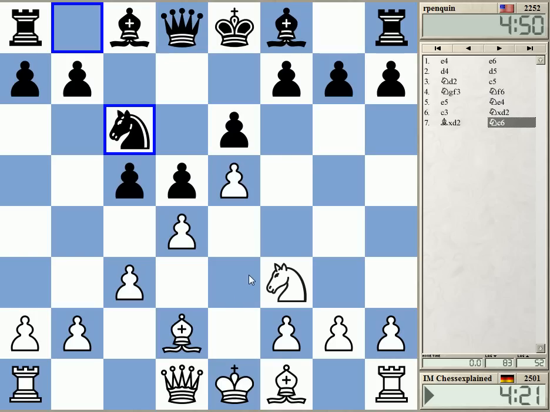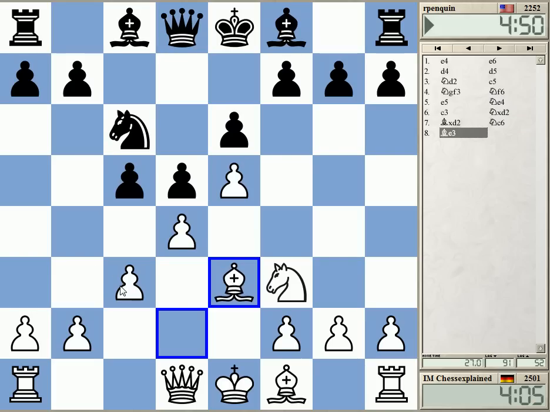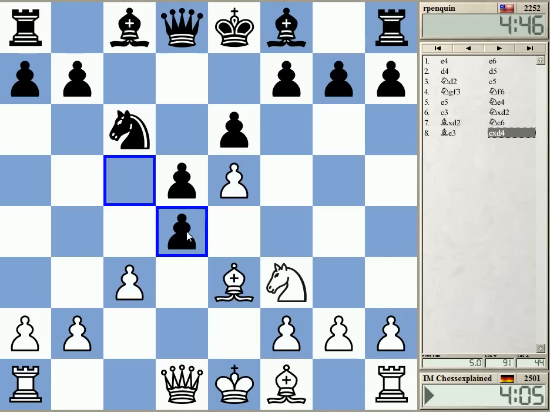Yeah, it shouldn't be too bad for white. But how to set up Queen B6, it's probably a move. Okay, just protect d4. If he goes queen b6, I can also just go queen to b3. Okay.